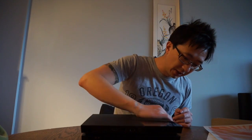Now, there are a couple of other companies that offer skins, and again, I can't speak to all of those, but what you'll want to try to determine is if you want full coverage for your PlayStation. When I say full coverage, I mean it's going to cover the sides right here, and it's also going to cover the bottom. So those are some things to take into account as you're evaluating if you want to add a skin.